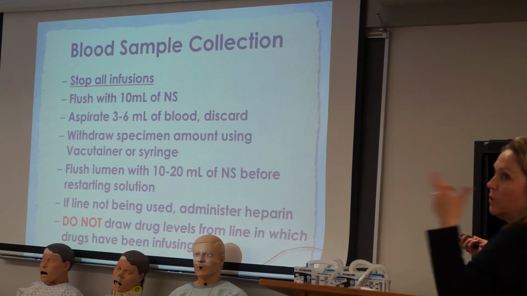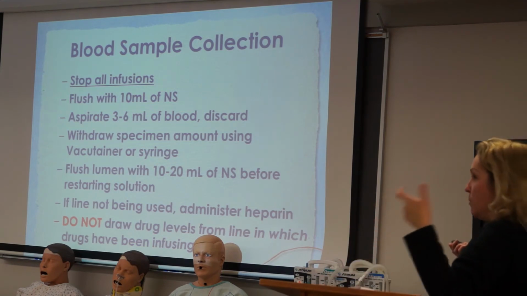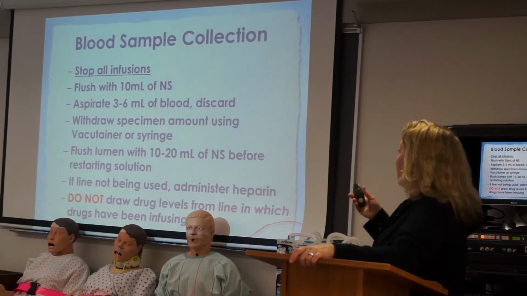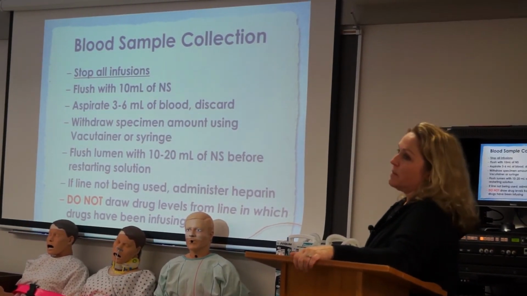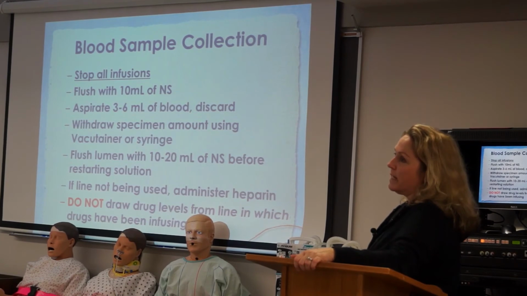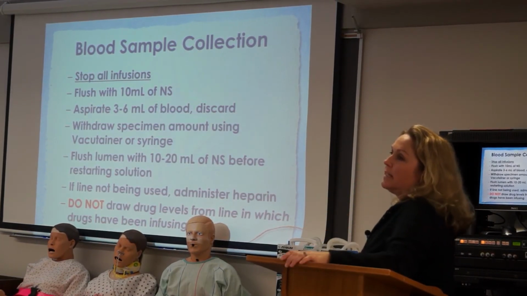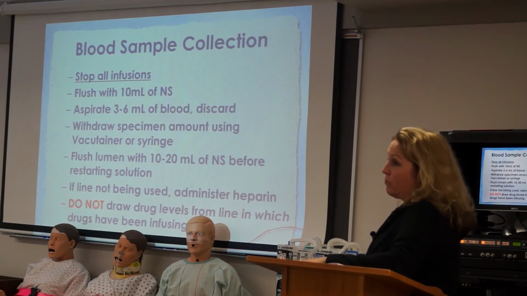And what kind of flush do we do? Push pause, nice and hard. Do not draw drug levels from a line in which that drug's been infusing. So if I need a vancomycin trough, I'm not going to draw it from the same port, the same line that I had vanco running through.